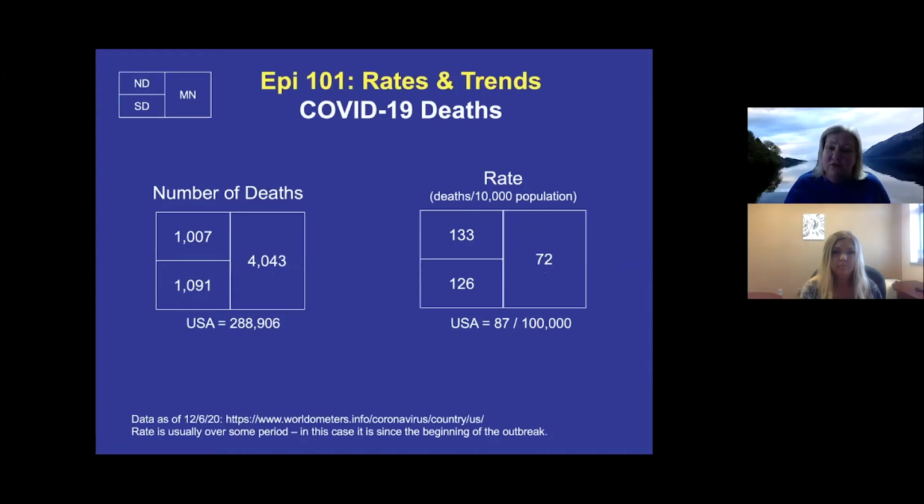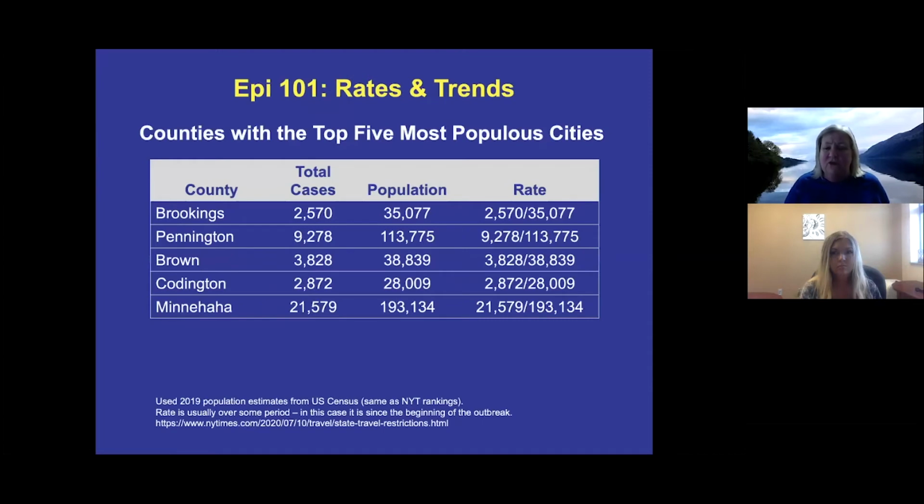That, what I showed you previously, were the actual cases. This is deaths, and you can see here that Minnesota has almost had 4 times the number of deaths as South Dakota, but we have almost double the death rate of Minnesota when you adjust for these differences in population size. And some people have said, well, why don't you just give the population size and the cases and let people figure this out, like see it on their own.